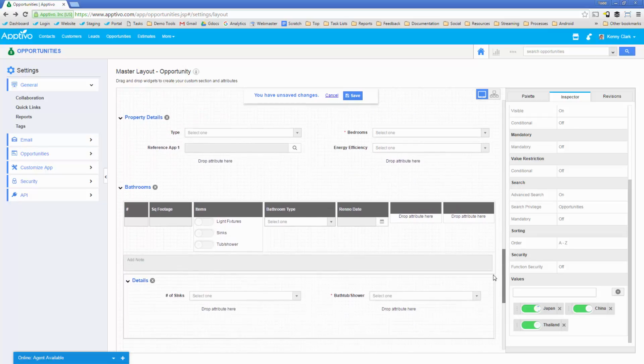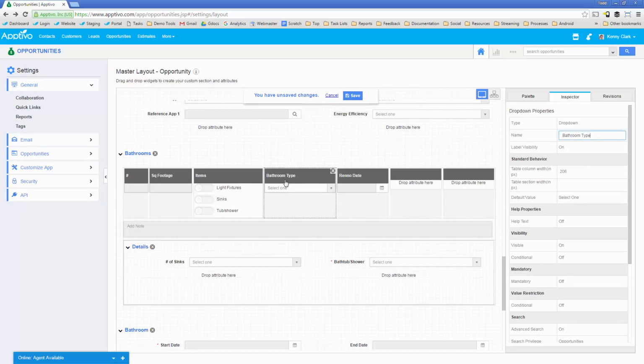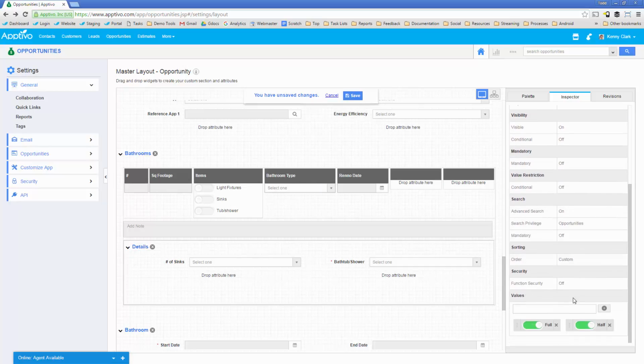So what I've got is a section down here called bathrooms, and I've implemented some visibility control. Basically, I've got a drop-down menu here, bathroom type. When we look at this drop-down menu, it has two values, full and half. Now there's no conditions on this field, but I've based other conditions on it. When I have a full bathroom, I want some things to happen to this form, and when I have a half bathroom, I want different things to happen. So on other fields, I've written conditions to depend on this bathroom type.